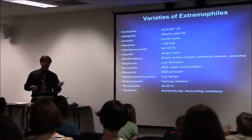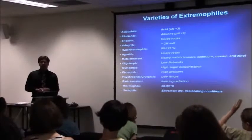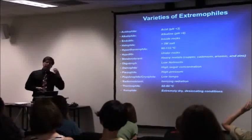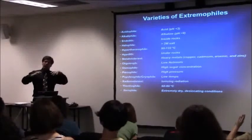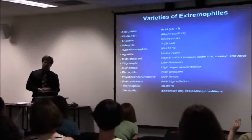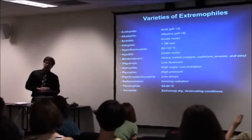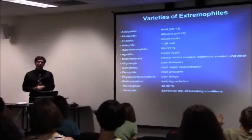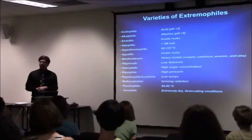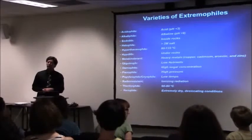It's really interesting, and that's actually an area of study that's still ongoing. We would like to think we know exactly why enzymes fold and behave in certain ways at high temperatures, but we still don't. For all our genetic sequencing, for all our understanding of protein folding, we still don't understand why a protein is stable at 100 degrees. We have some clues, but nothing definitive.